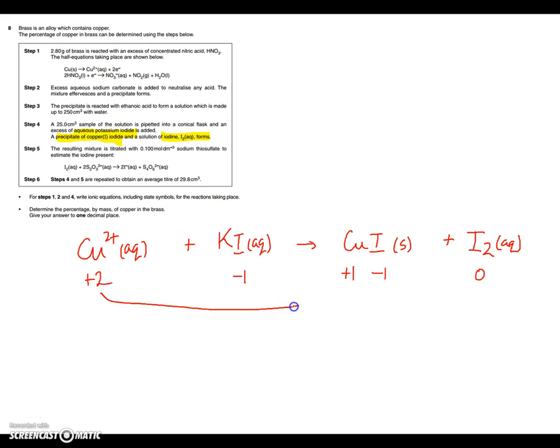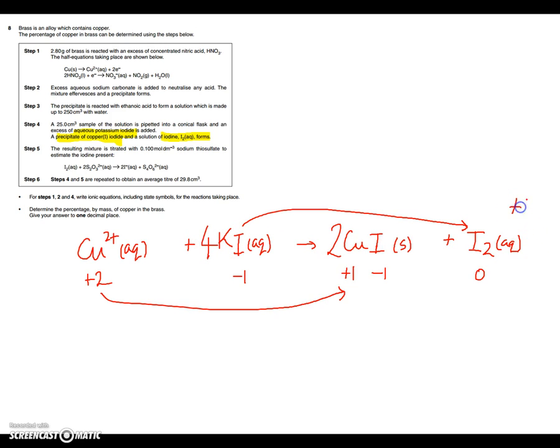So our copper has been reduced and our iodine has been oxidized, and then you've just got some other iodide ions with a copper 1+. So you've got iodide -1 going to 0, you've got 2 of them, so you've got 2 lots of -1s going to 0, so that's 2 electrons being required. The copper here is going from +2 to +1, so that can only pick up 1 electron, so there must be 2 coppers to balance out that reduction reaction, and so now we've got 1, 2, 3, 4 iodines. You've only got 1 here, so we'll put a 4 in front of that.